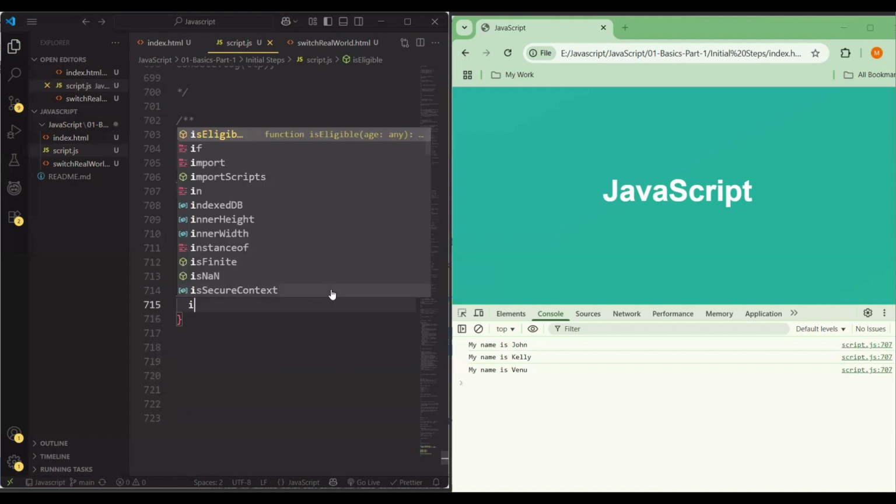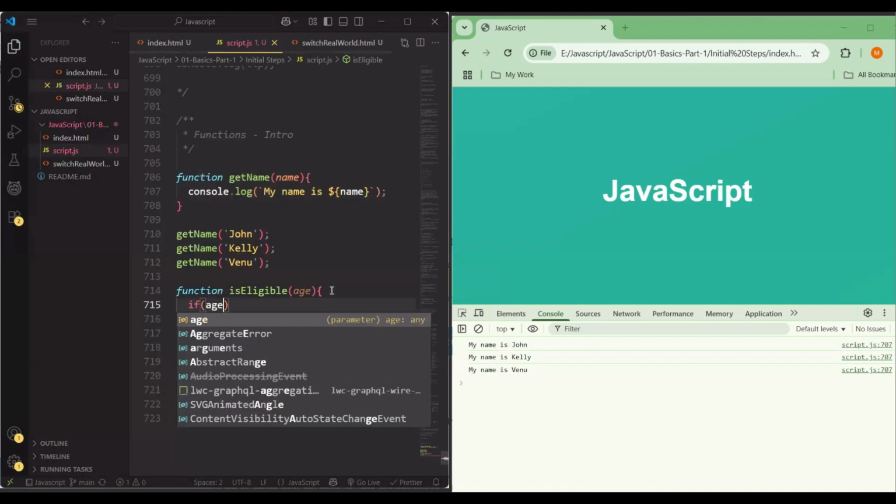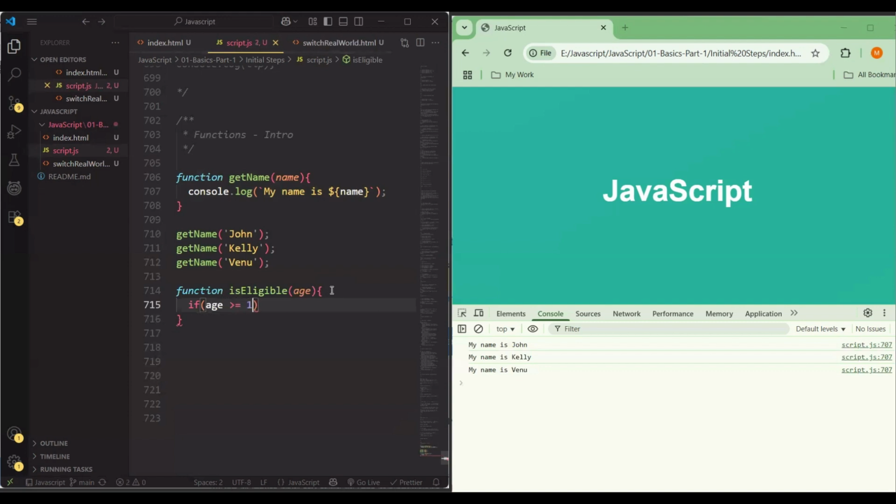Let me put an if condition here. If age is greater than or equal to 18, I just want to return some message: yes, you are eligible to apply for this job.